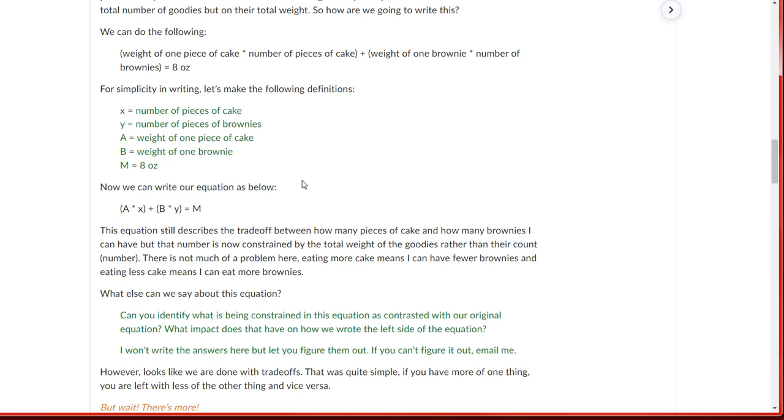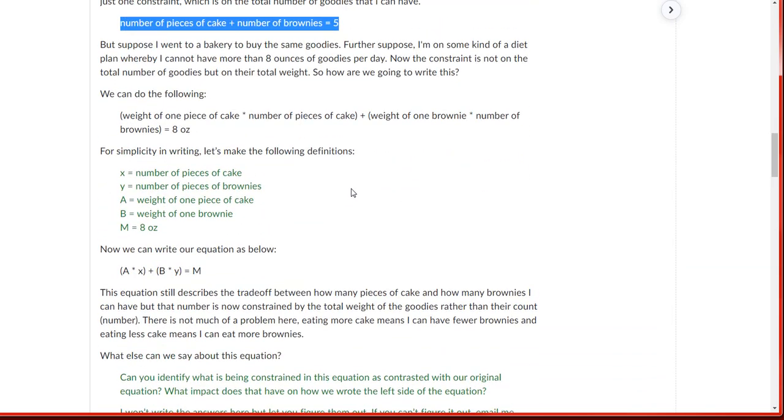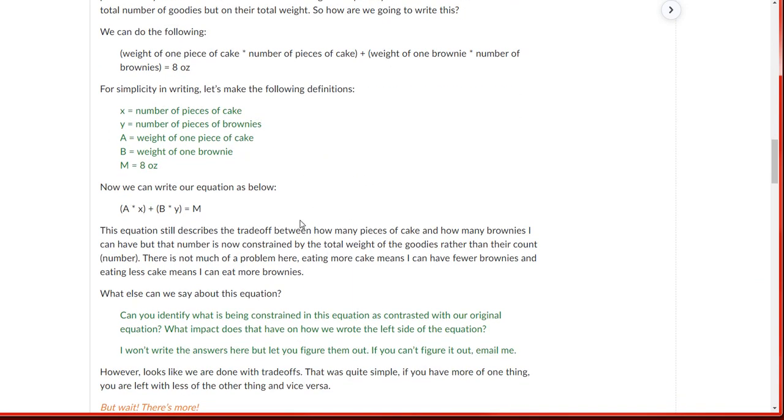We're not counting how many pieces of cake or how many brownies, which is what we were doing when I went to the birthday party. But in this case, what we are doing is we are measuring the weight of it. You know, the baker or whoever is behind the counter is going to weigh them out, and that'll be our constraint, okay? Sometimes if you go to a grocery store, you can say, I want 2 pounds of hamburger or 2 pounds of cheese or whatever it is, or some other kind of edible, you tell them to approximate how much you're going to get.